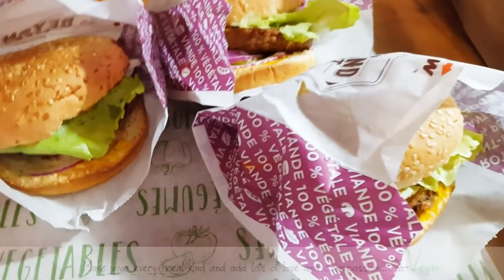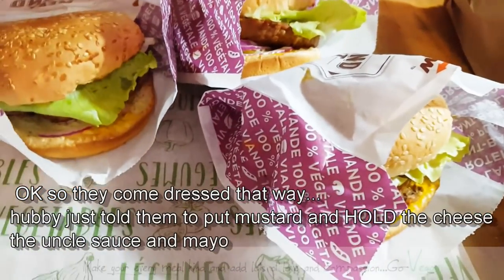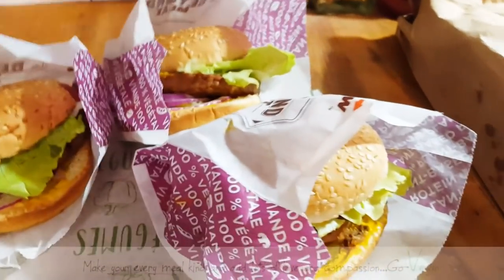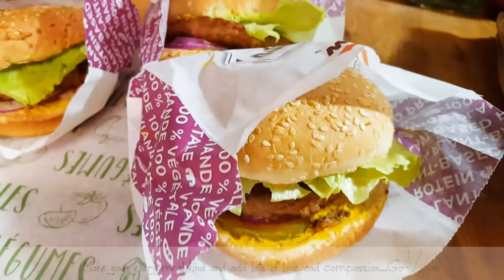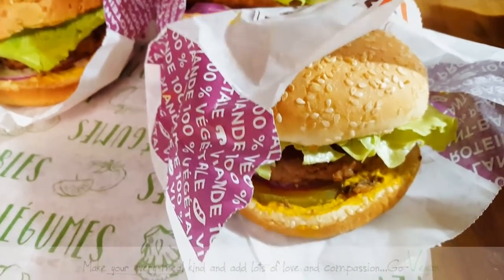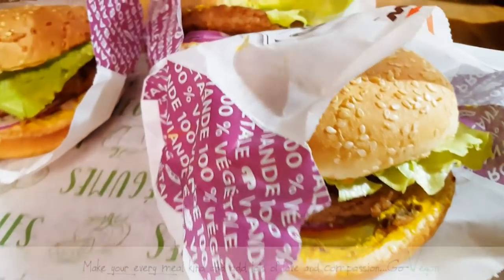Hubby had them dress it up a little different because of that sauce. And if that sauce was vegan, I think we would have really enjoyed having a burger where you just buy it and put it in your mouth rather than having to tell them to hold things back. In fact, the whole idea of having a vegan burger is that you don't have to say 'can you hold this back because it's not vegan.' If I were you guys, go back to the drawing board and do it right so we can actually come to your store and buy vegan food. So there you go — it's a good start. They are putting things out there.